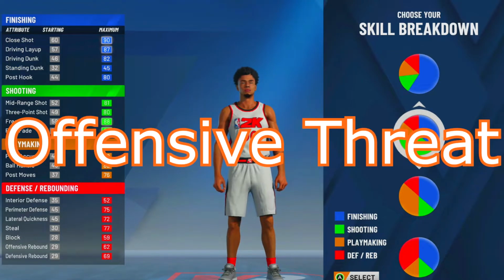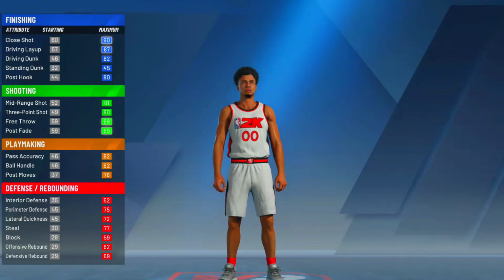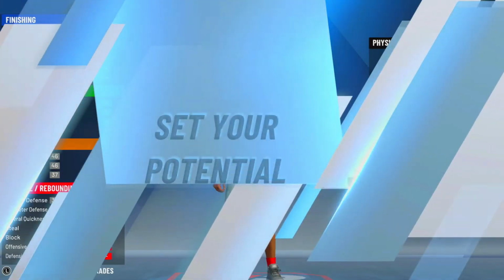Alright, so for this build, you're going to have that green and blue pie chart. And like I said, this build is not going to really have a lot of defense, but the offense that this build brings is going to be insane. Same premise with the physical profile. You're going with that maximum speed right there.